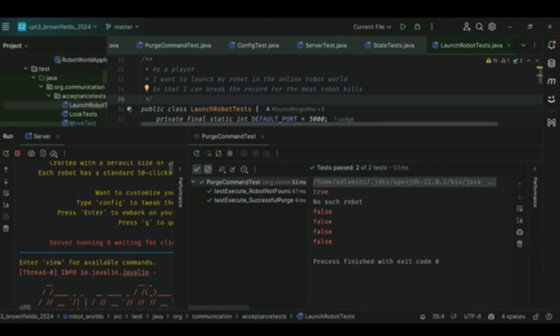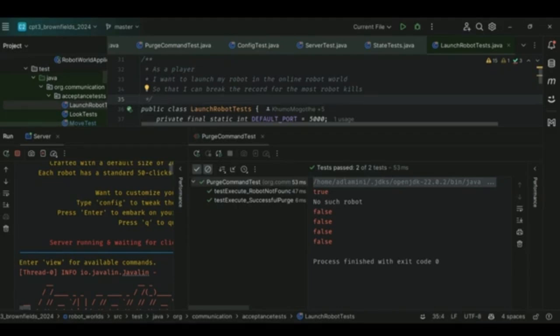We check conditions like whether a robot is launched successfully in a valid environment, whether a launch request fails due to an invalid command, and whether a robot with the same name already exists in the world.